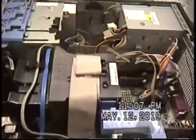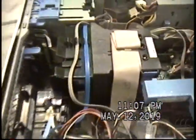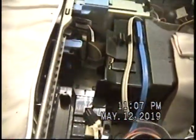Okay, let's take the camera off the tripod and have a little bit of an investigation. So, there's the massive CPU tower and cooling fan. At least it's got a grill on it. Some of these don't, and it's all too easy to stick your fingers in there and all of a sudden almost get your finger amputated.